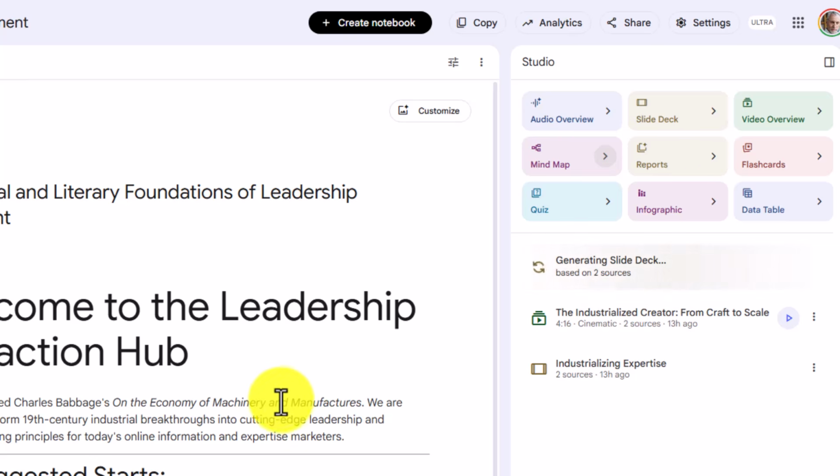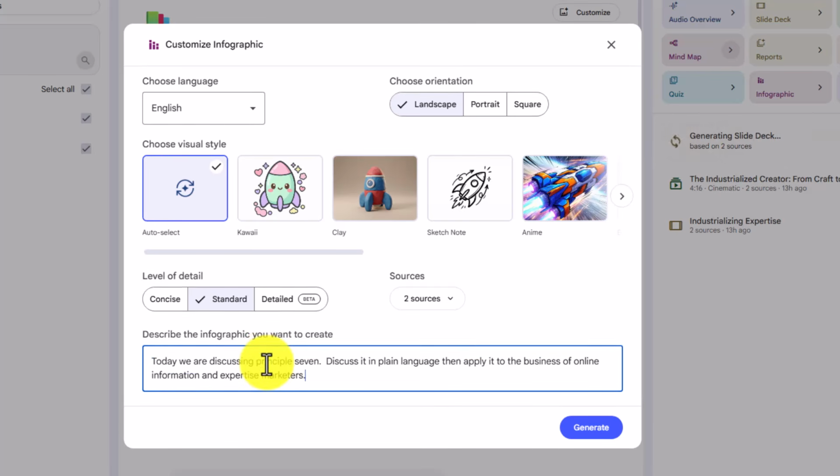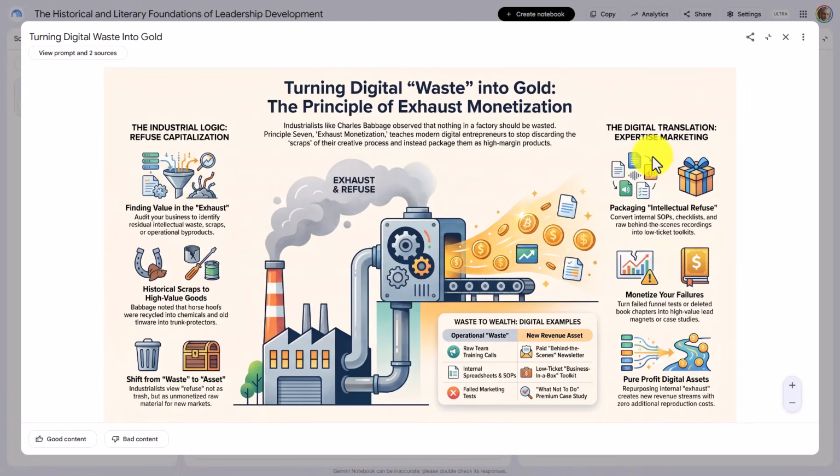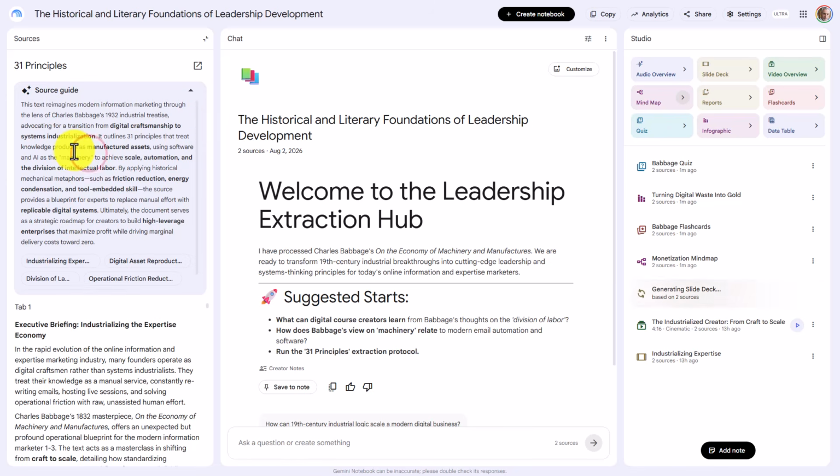We can then create a presenter slide on a daily basis to give us insight on how the principle applies to our specific niche. We can also create a visual. If we want to create an infographic, we can take the same prompt, and we can create an infographic. So we can create email engagement on a daily basis by importing information without fear of copyright. We can then break that information down into a period of time. In this case, we broke it down into a series of 1 month. We could have done 2 months, depending on how long your email newsletter is. On a daily basis, we'll be sharing information that not only do we know, but we'll also be sharing it in a format that makes sense to our customers.